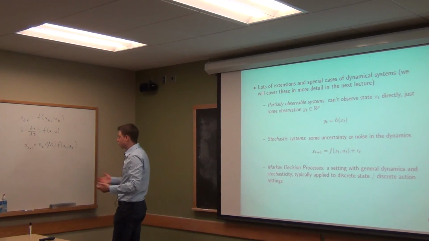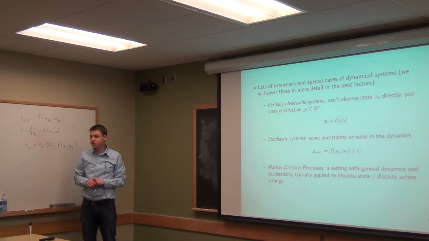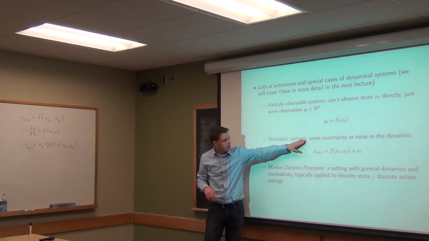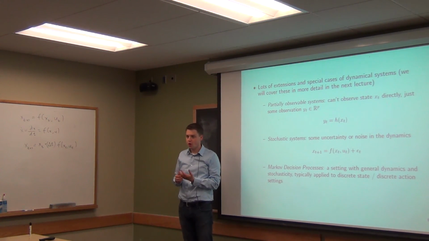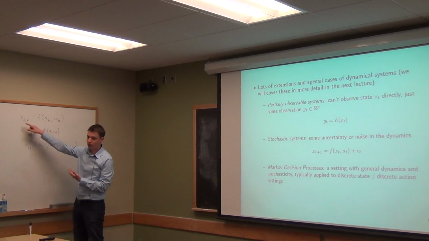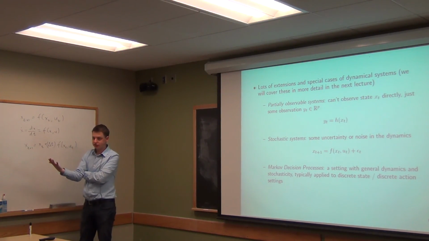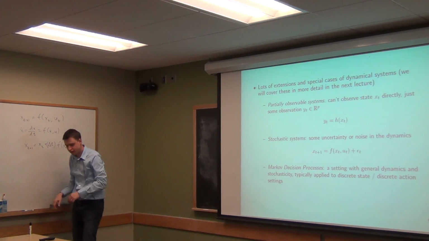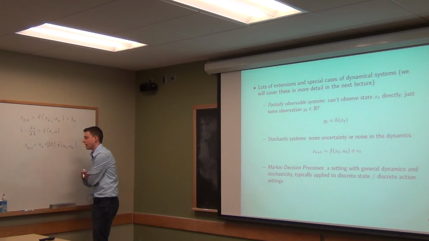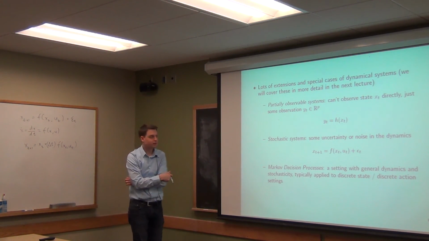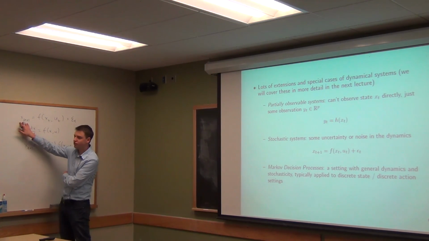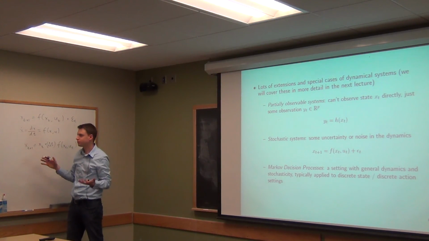There are also cases where we might have some uncertainty in the dynamics, and in general this goes under the heading of stochastic systems. We might have a case where this doesn't evolve deterministically according to this equation, but there actually is some random noise in our system. And so we add some noise term, which I'll refer to as epsilon_t, though I'll define this a little more rigorously shortly, that says we don't really know what the next state is going to be. We just know it will have some distribution given the current state.